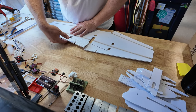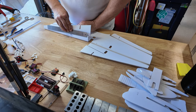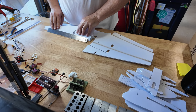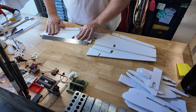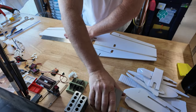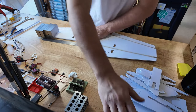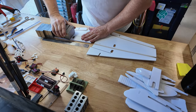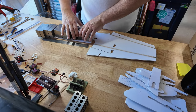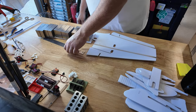The bulk of my FPV airplanes fly off of lithium ion. This airplane, in order to meet sub-250 requirements, is a bit of an aberration from that in that I do use lipos. The reason being, I just happen to have a couple of them laying around that fill the weight requirements nicely. I'm looking at building 18-350 packs, but I've been having stock issues finding those — it's something I'll get around to.